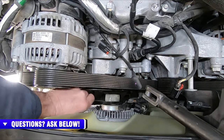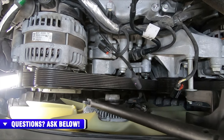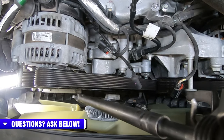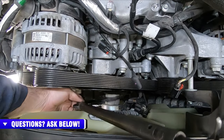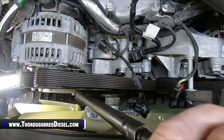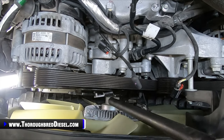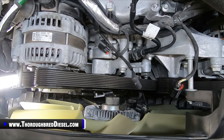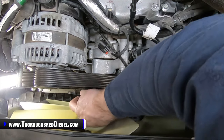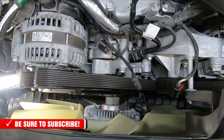Bragged on it too much. Huh. Well, I'll be damned. Bragged on that tool and it broke smooth in half.